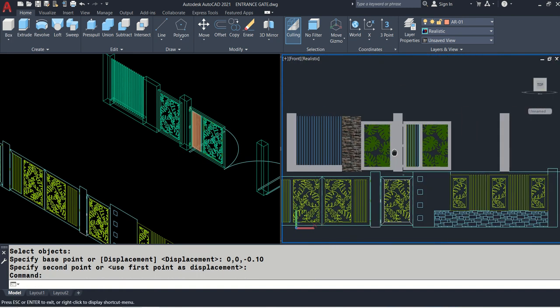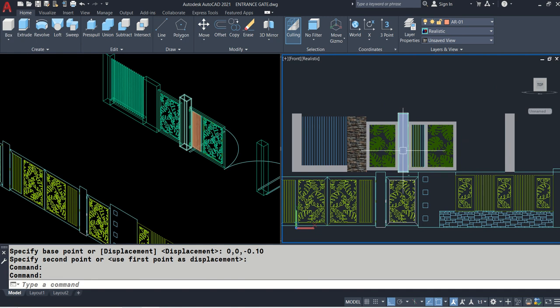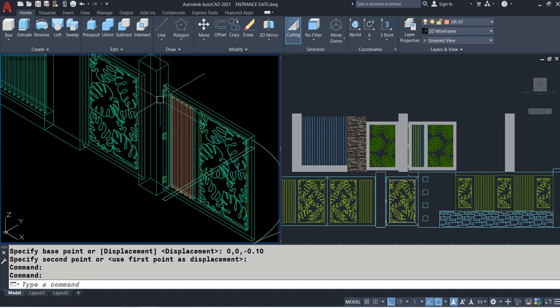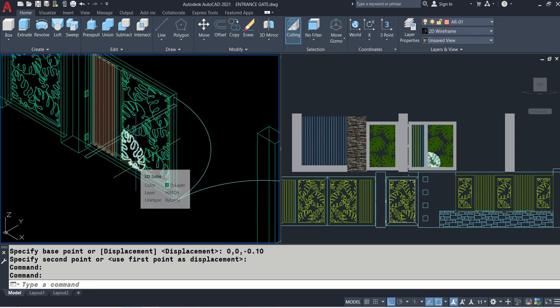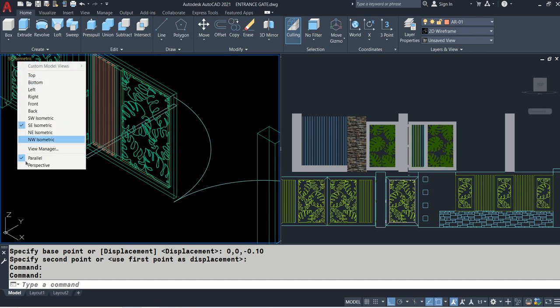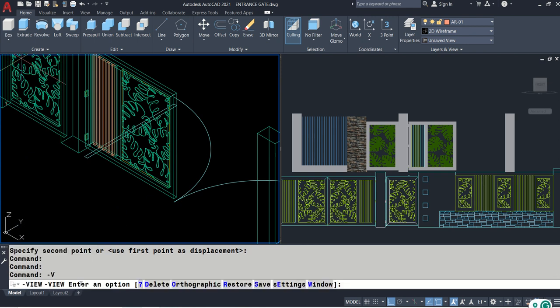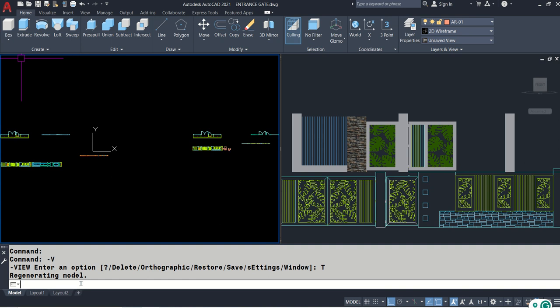Makikita mo kung merong lapses or mistake dun sa ginagawa mo if you have viewports also. Though, pag nasanay na kayo, you can just simply work on one viewport. Just like what I'm doing. Okay? Anyway, we're just going to duplicate this on a reverse manner. So, the command for that is mirror. But I would suggest and recommend that the best view to do mirror is in top view. You can click that, or if you prefer doing it in command, pwede rin siya negative V, enter, letter T for top. That's another way.